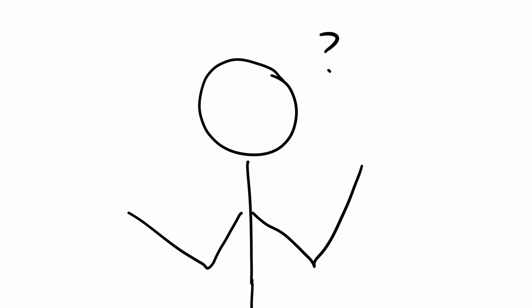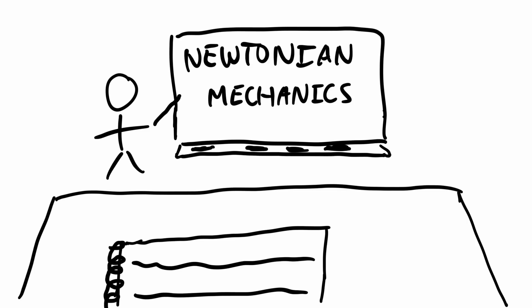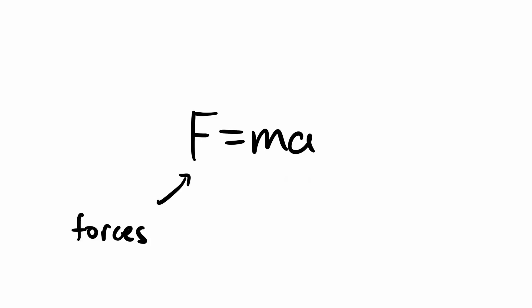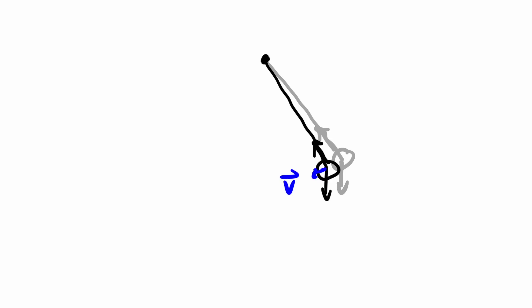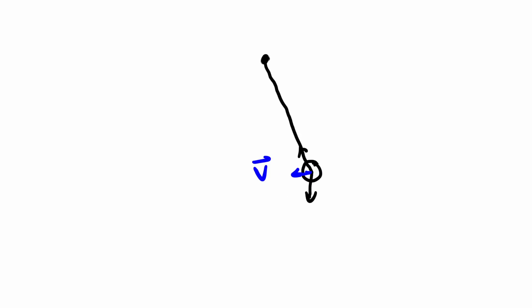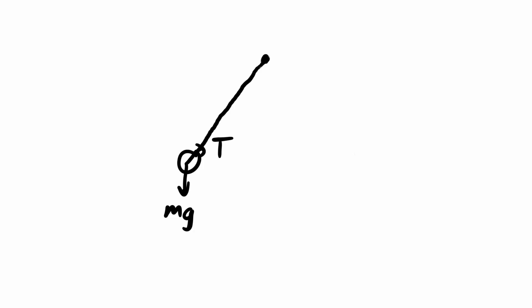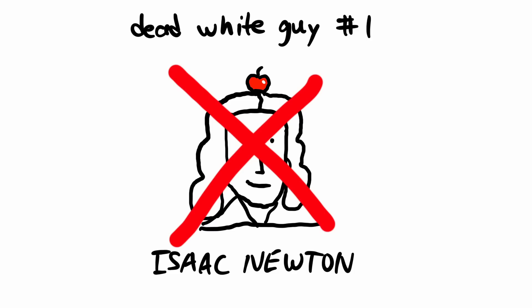So why do you have to draw all these diagrams? What you usually learn in a high school mechanics class is called Newtonian mechanics, because this guy invented it. The central idea of Newtonian mechanics is that F equals ma tells you how forces relate to motion. So if you know all the forces on a system at one point in time, then you will know how it moves in the next, and we evolve the system over time. But that means we have to know the forces, and that means you have to draw free-body diagrams, which nobody wants to do. In short, Newton has got to go.